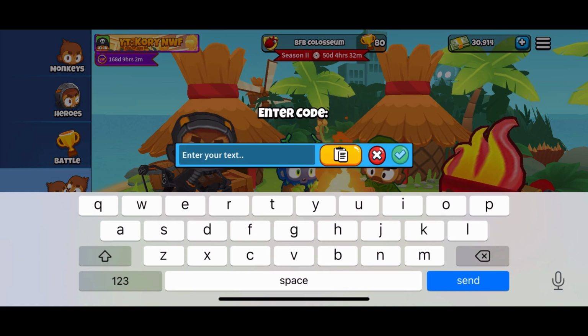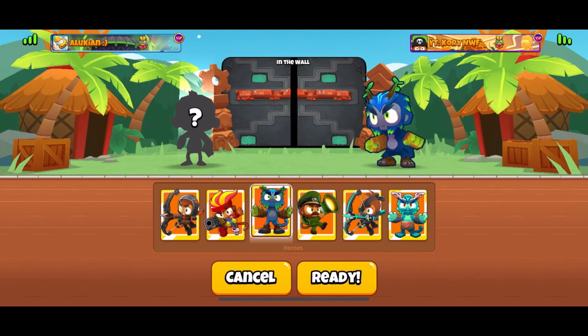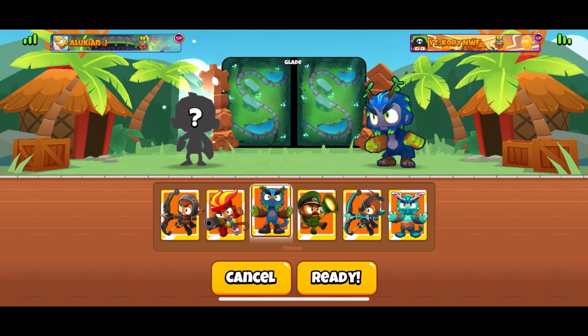Hall of Masters people go Sniper. Hall of Masters people actually go Ninja on this map. It's actually crazy. And right now, if you guys did just join, we are doing a best of three versus Corey NWF.